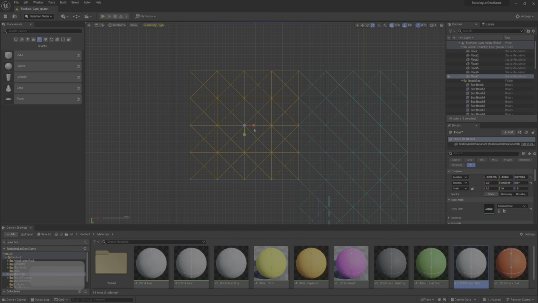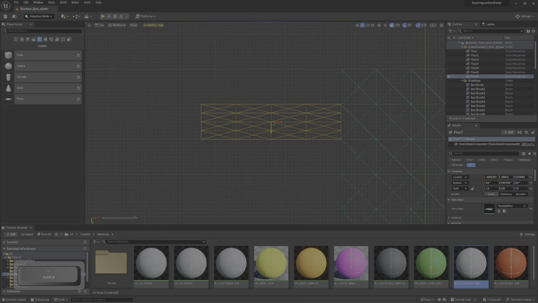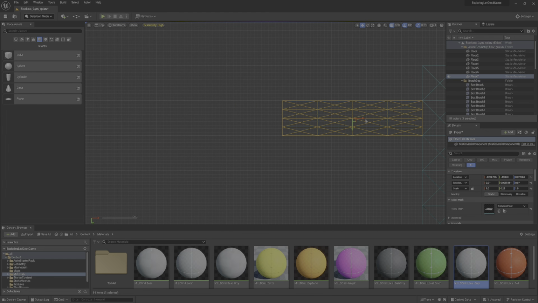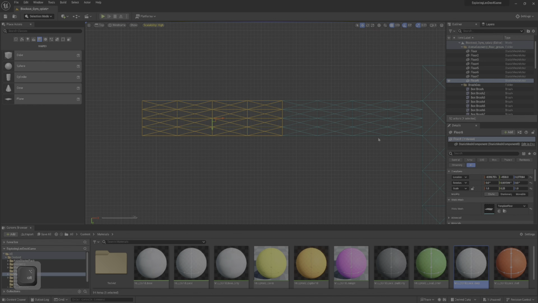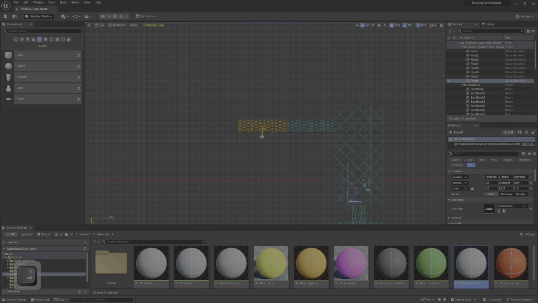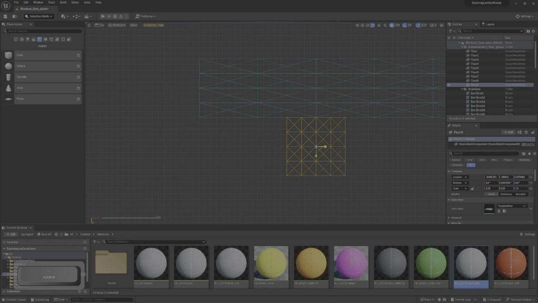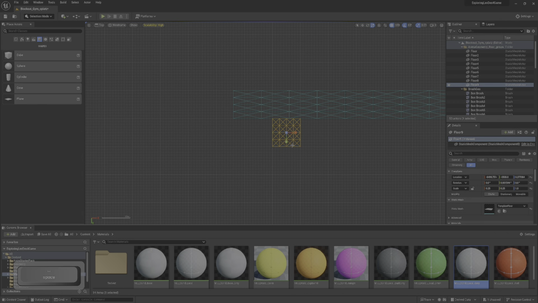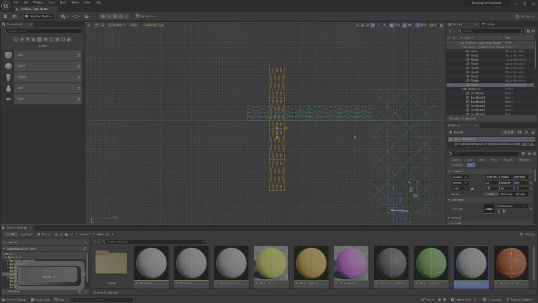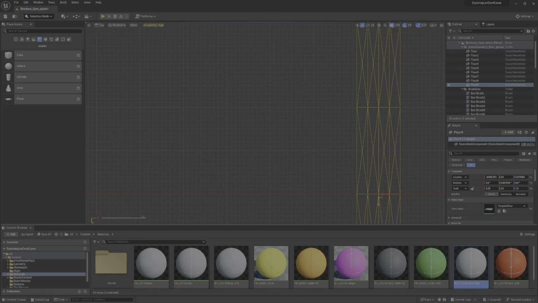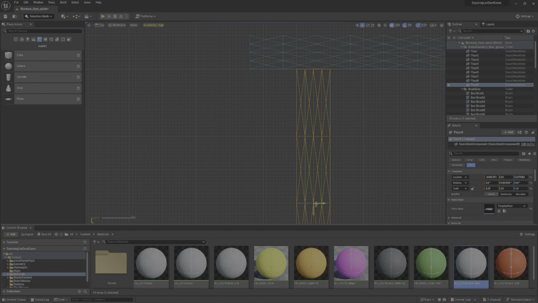So if I grab that, we're going to go in here and scale this down like that, and maybe move it on these big grid lines. Everything's still snapping. And hold down Alt and drag again. There we go. Zoom back out. Hold down Alt, drag again. If I want to, I could scale it back in this way, like that. Bring it back in the main. I'm looking at these main grid lines here, and then scale out this way, right? Because it is a static mesh, you're going to see the triangles within each of the quads, so don't worry about that. That's what it's made for now.